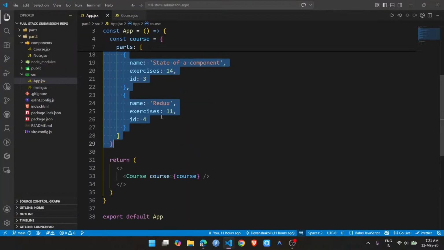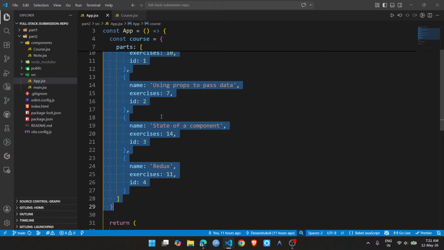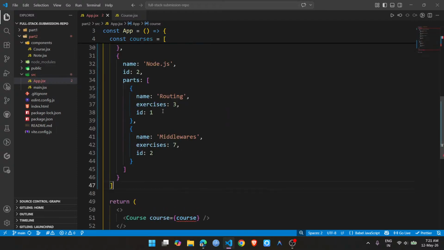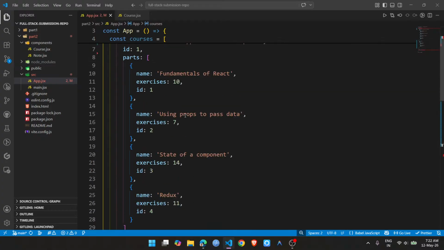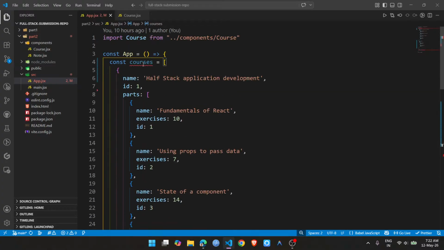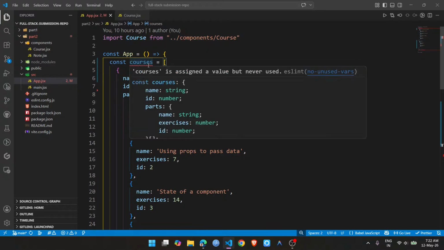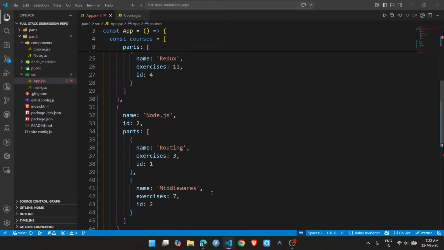I see the courses is now a complete array, not an object. It is now an array of objects, process and value, but never used.